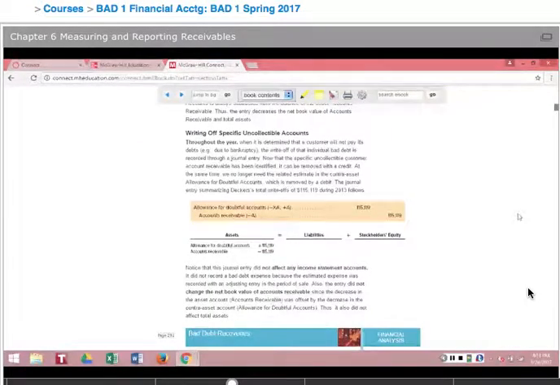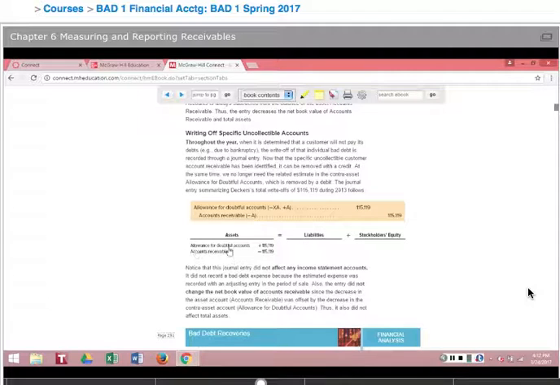When we write off specific accounts, the journal entry would be a debit to the allowance for doubtful accounts, which would make a contra asset go down and total assets go up. The credit would be to accounts receivable, which makes total assets go down. So look at the interesting result. When we actually write off a customer account, it has no effect really on the balance sheet and absolutely no effect on the income statement.